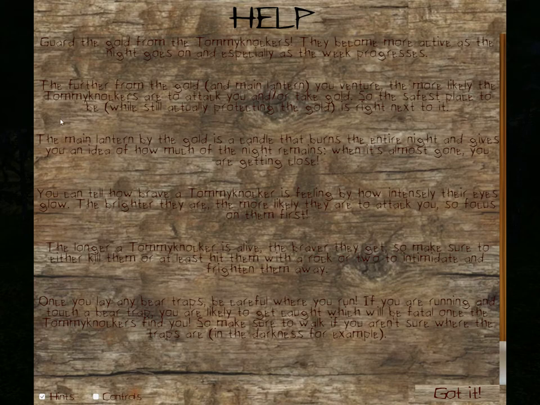Oh, okay. The main lantern by the gold is a candle that burns the entire night and gives you an idea of how much of the night remains. When it's almost gone, you're getting close. The further from the gold, the main lantern, you venture, the more likely Tommyknockers are to attack you and take your gold.